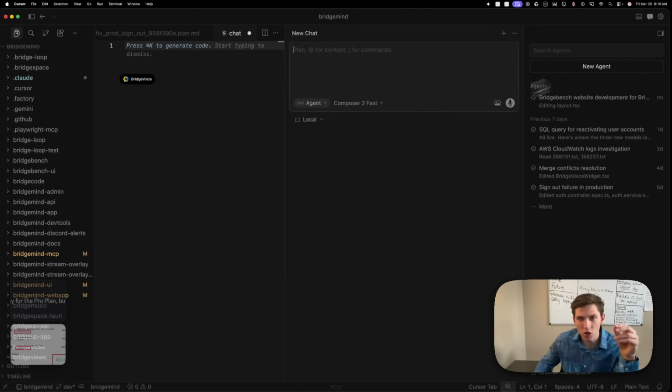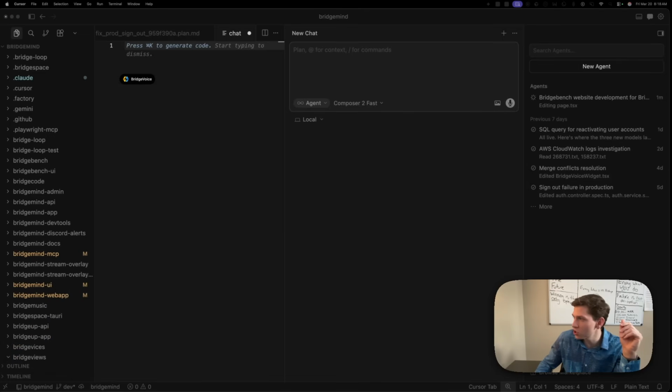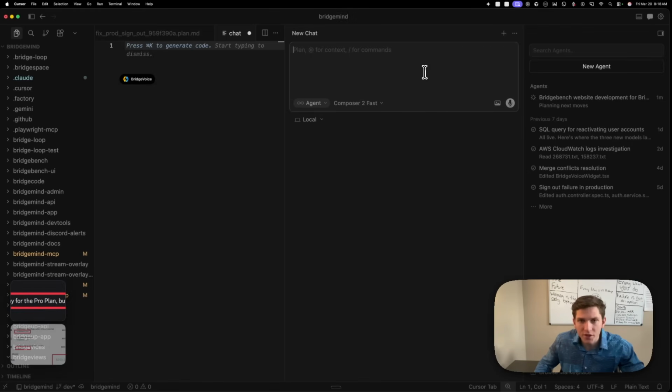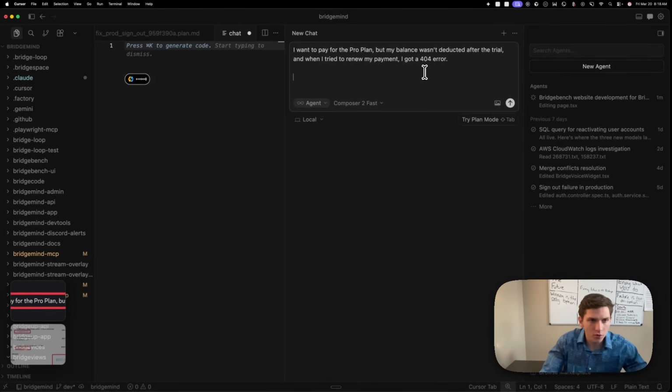So while that's running, let's launch another agent in Cursor, and I'm now going to paste this screenshot in, and I'm just going to report this. So I want to pay. Okay, so we're going to drop this in. I'm just going to say this is a bug report that has been reported by a lot of people with BridgeMind. I need you to do a review of BridgeMind API and identify the email that's currently being sent out when a card could not be charged or it failed when trying to renew a subscription or charge the user. Would you review what URL it's sending the user to and why it's leading to a 404?